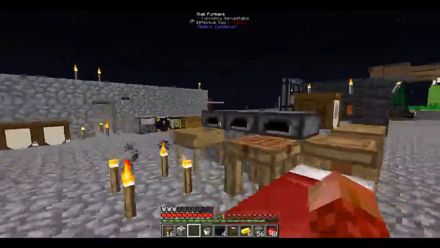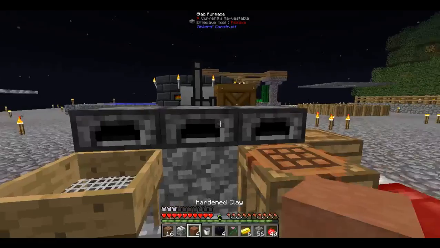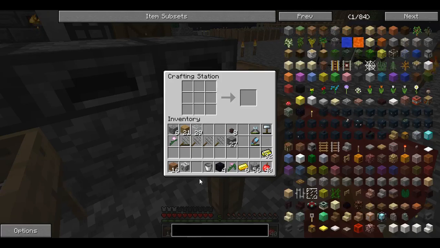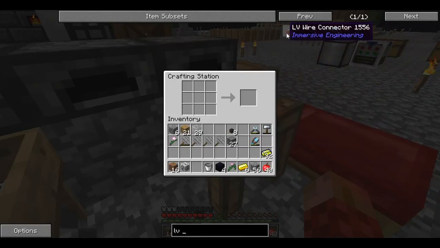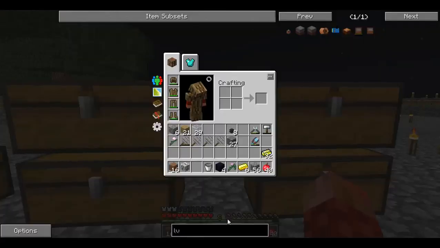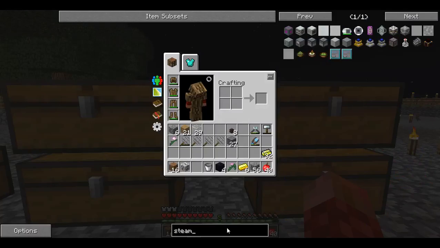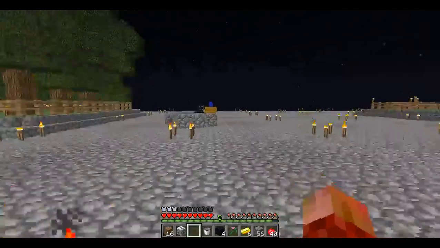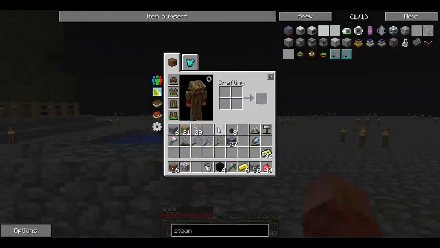Okay, so we need the hardened clay. Let's see, low voltage ones. Oh, copper. Okay. The steam engine produces 20 RF per tick. Okay, so that's... Yes, we go.